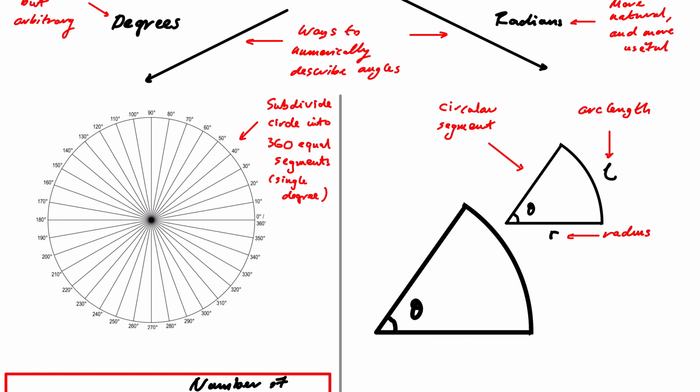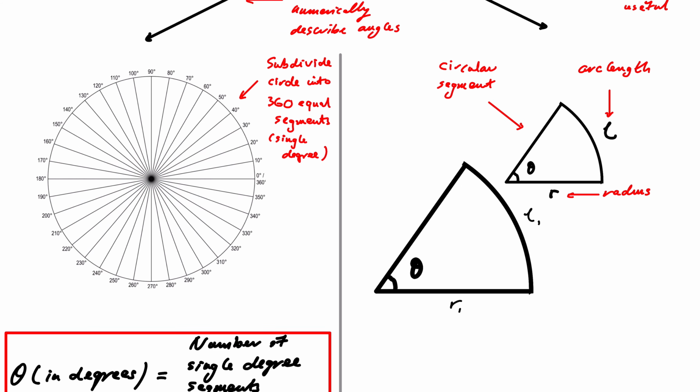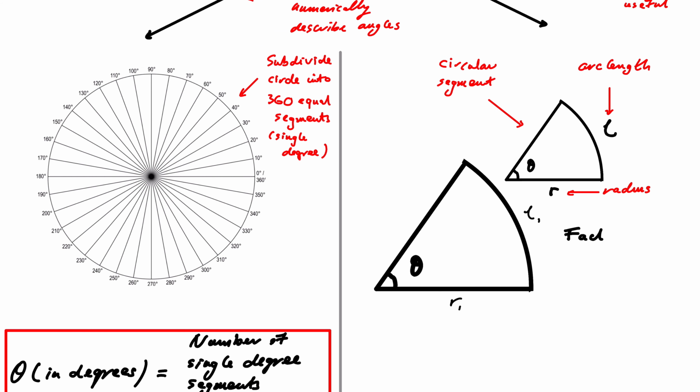So as I said, if I took the length around the outside here, and the radius here, I'll call this R sub 1 and L sub 1. L1 is different than L, obviously, but something very beautiful is true. It doesn't matter what the size is, the ratio of these two things is always the same. So a nice fact here: L divided by R is equal to L1 divided by R1. So the ratio of these two lengths is always the same. And these guys are similar segments. They've got the same angle.